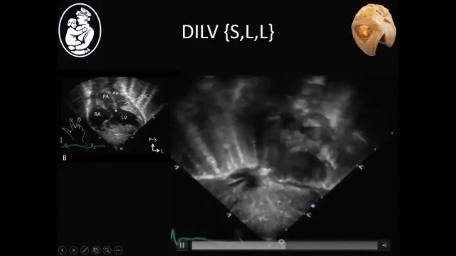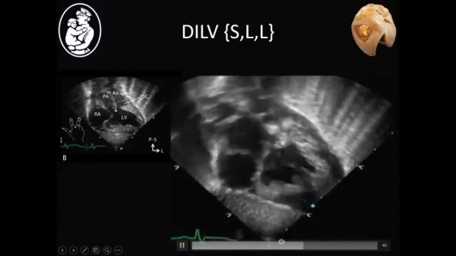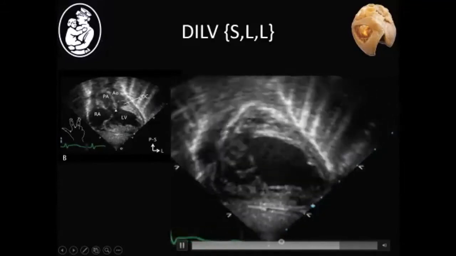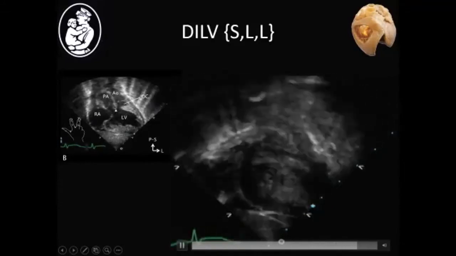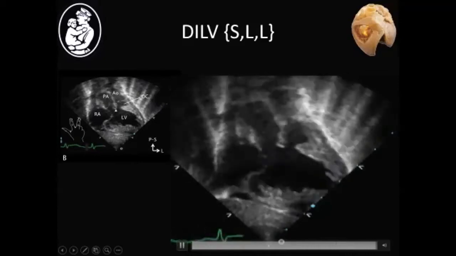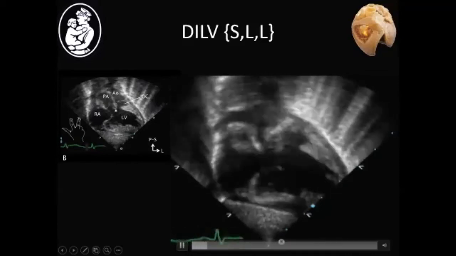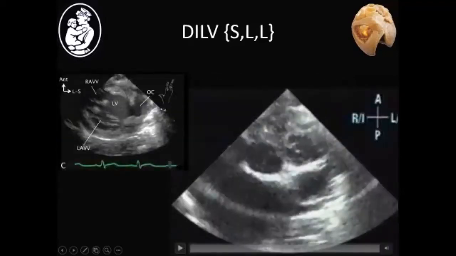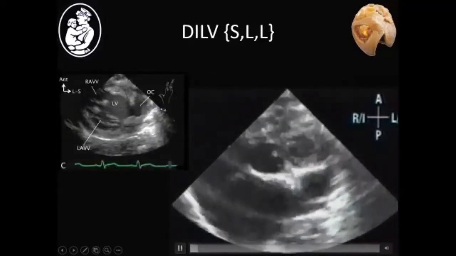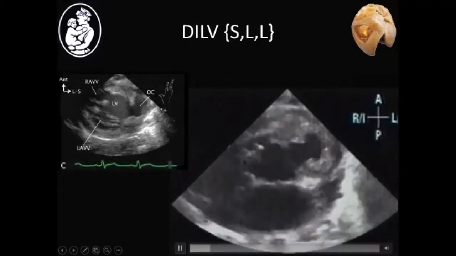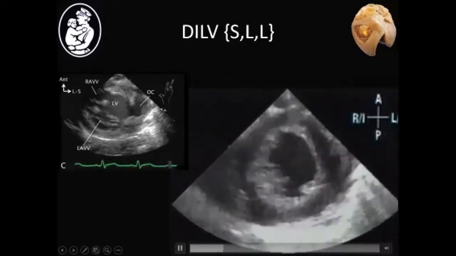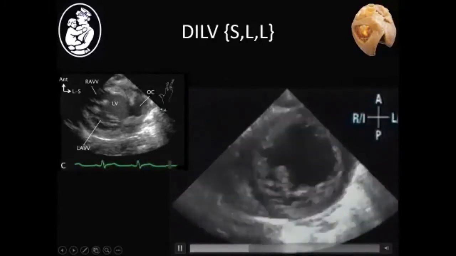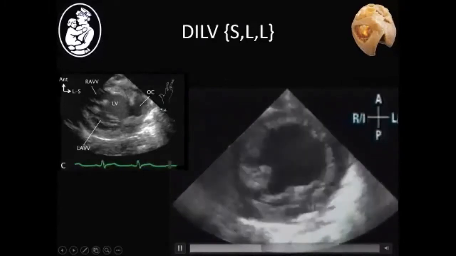So this is transposition SLL. And here the outflow foramen is pretty good size. The infundibular septum is not really in line with the rest of the septum. It's pointed down here. And so that leaves a pretty good opening here for aortic outflow. And if we look at this in a parasternal short axis view, here's our left ventricle over here, just opposite. Usually we would expect the septal surface to be on this side, but in this heart, it's over here to the left. So this is a D-loop.